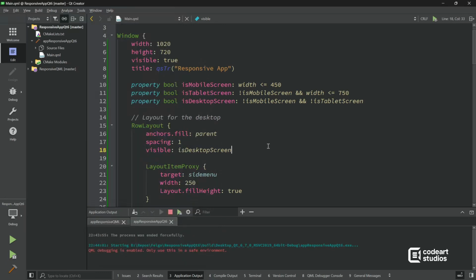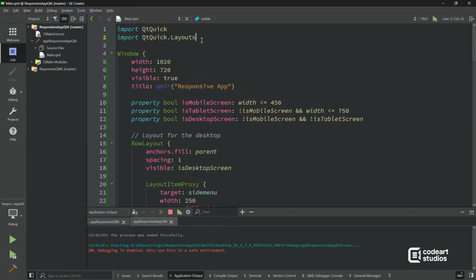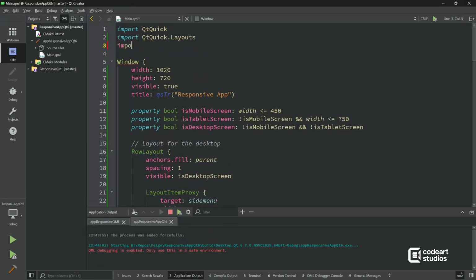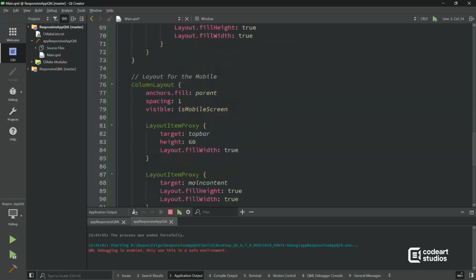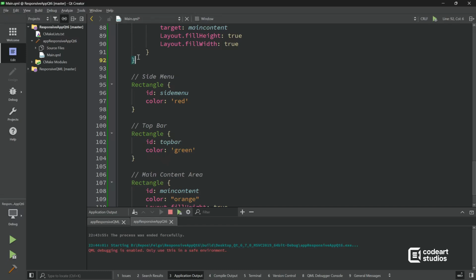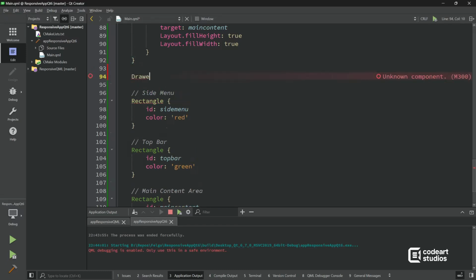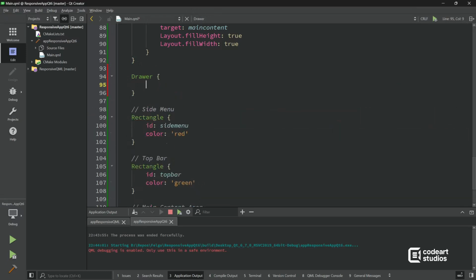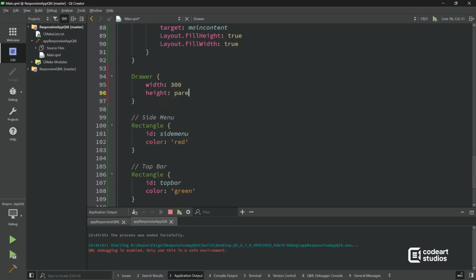To use the drawer component, we have to import Qt Controls. That should enable us to access the drawer. So I'll come here on top and add a Drawer item. First and foremost, I'll give it a width of 300 and a height of parent.height, so when it's open, it takes the full height. There's a property called interactive.